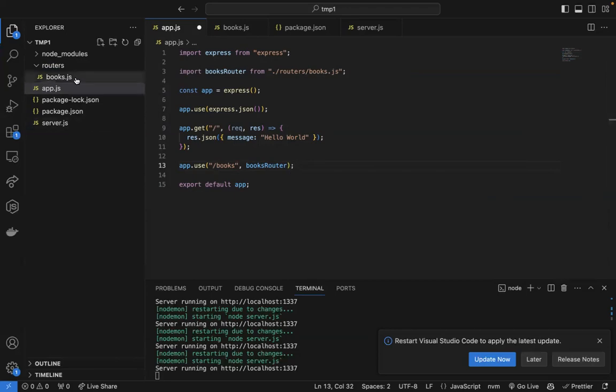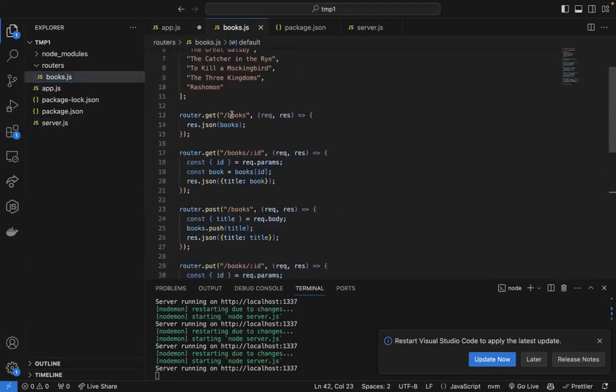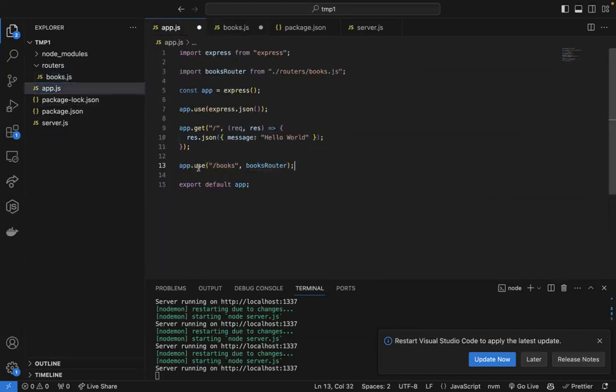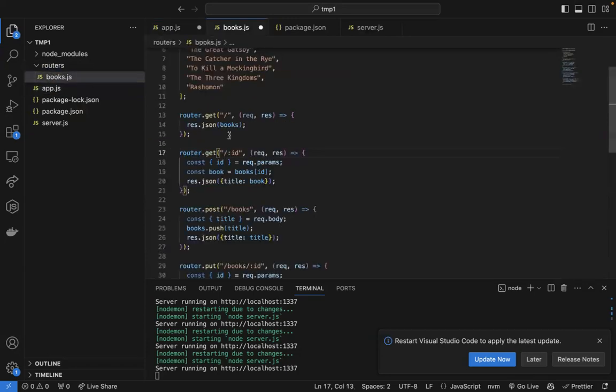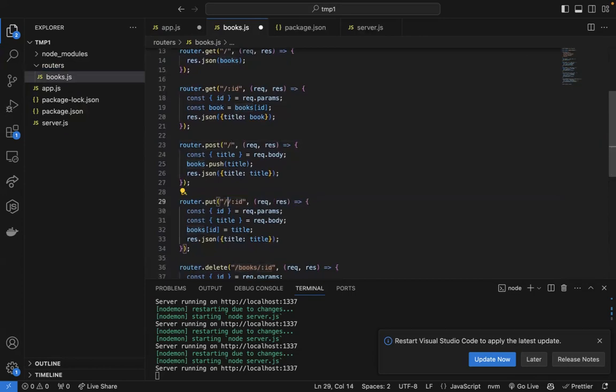And then in the books router, we're going to have to change this up a little bit as well. We're going to have to get rid of books here for each entry because we already defined the books part of the URL inside of app.js when we did app.use /books. Any request that goes to books, we pass along to the books router. Once we're in the books router, we already know that the URL starts with books, so we don't need to include books as part of this path. Because if we left books here, it would try and do /books/books/id or /books/books, which is not what we want. So we'll get rid of the additional books that we have here.